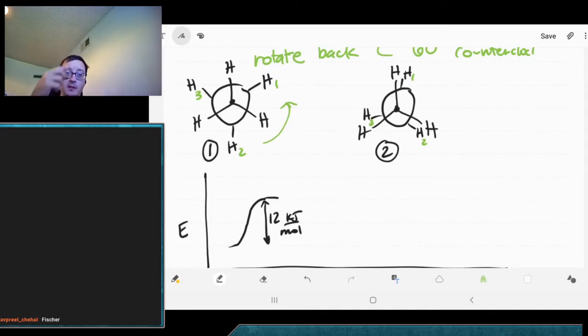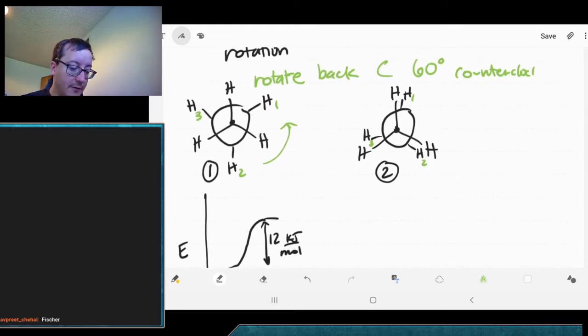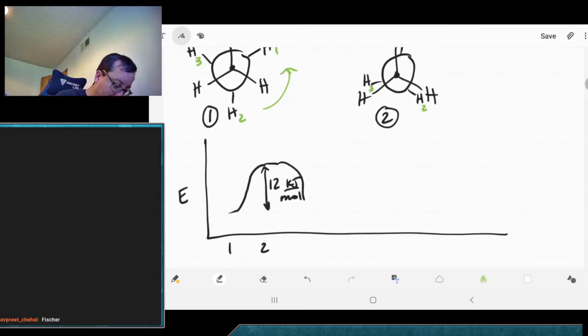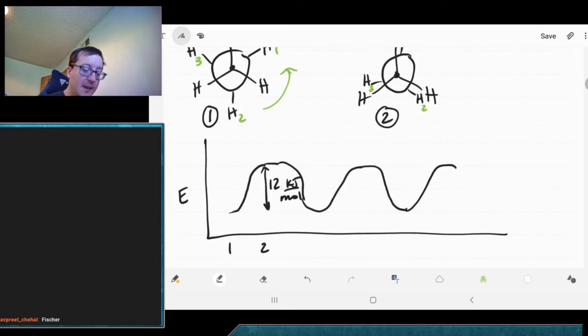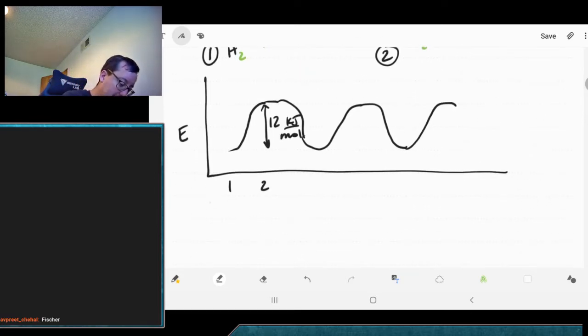So as this molecule rotates, totally again free to do that because it's a single bond. Single bonds rotate all the time. We're going to see as, say, that back carbon is rotating around, spinning around, it occasionally, every 60 degrees, is going to kind of go between two states. We're going to see it's actually going to keep going like this. As we keep rotating 60 degrees counterclockwise.